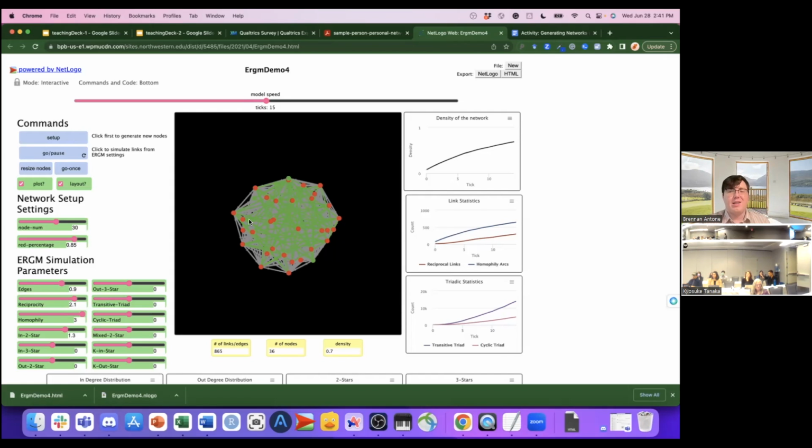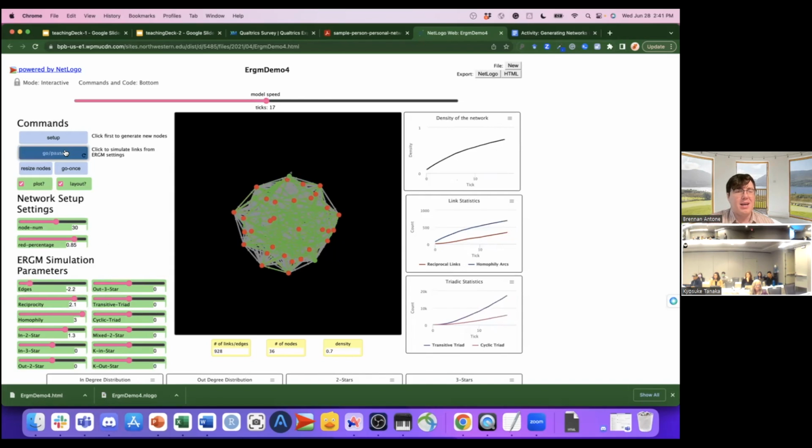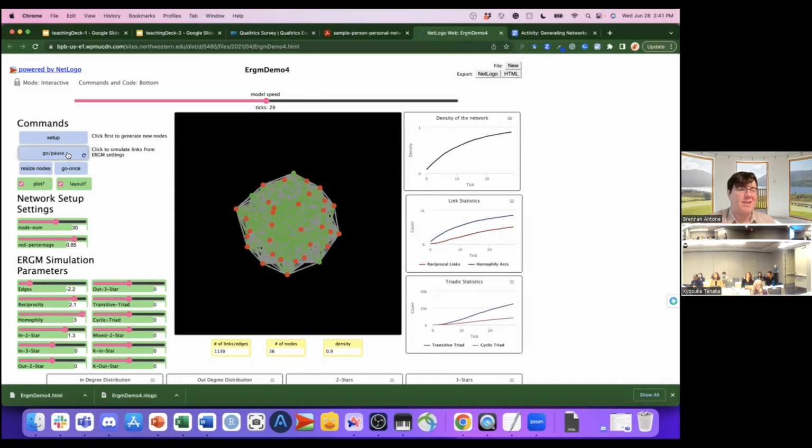They have to manually puzzle out, oh, this one is way too dense and isn't like my real network, so I have to turn the edges parameter down and see if that produces the network pattern that I want. So they're manually going through what the ERGM does automatically. And hopefully that helps them build intuition about what's going on under the hood.